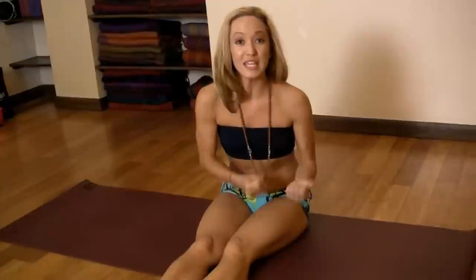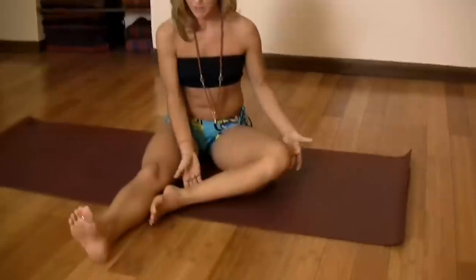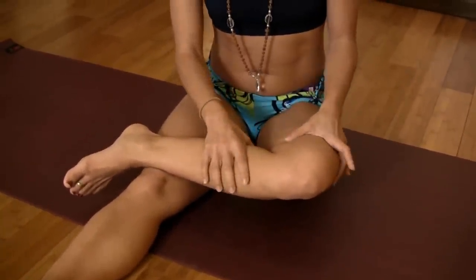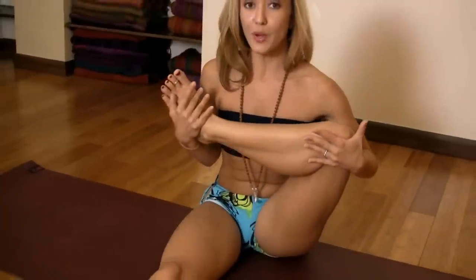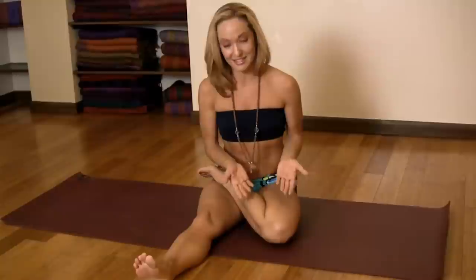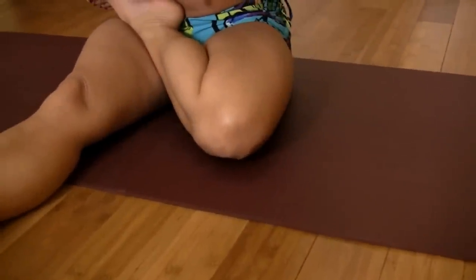If that was easy for you, there's another way to get into half lotus position that gives you even more external rotation. Take the knee out to the side, externally rotate your hip joint, then bring your foot on top of the knee. The notion here is that the knee joint is open, so you want to make sure the hip is flexible enough to take this external rotation. Then bring your foot and the knee all the way into the chest, feeling the external rotation of your hip joint, and follow that external spiral to end in lotus position. You'll notice, comparing the two, that this is a deeper lotus position — the calf muscle is spreading away from the thigh, and the knee is more easily to the ground.